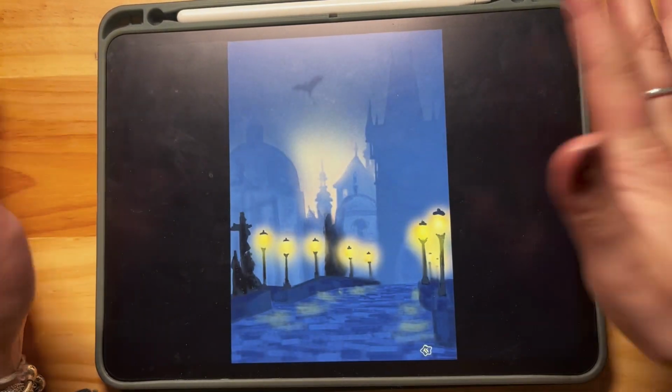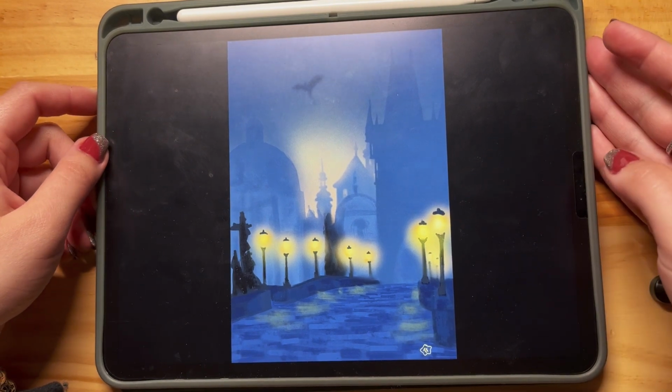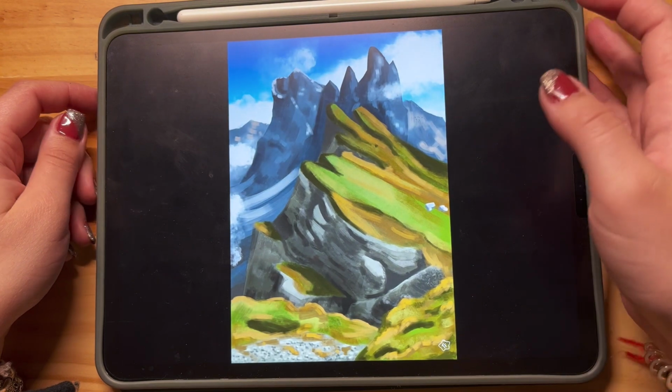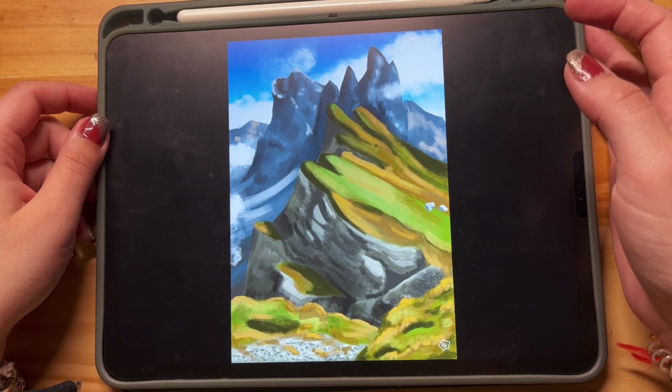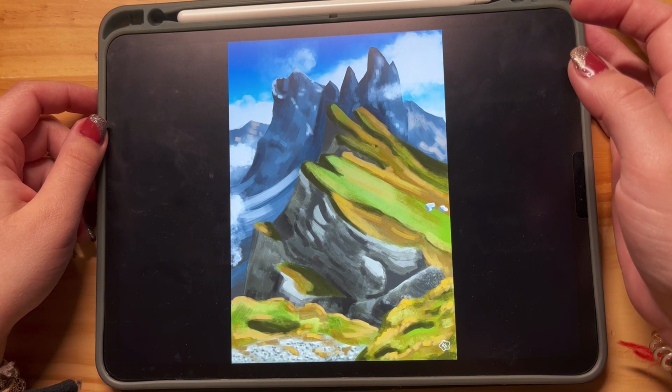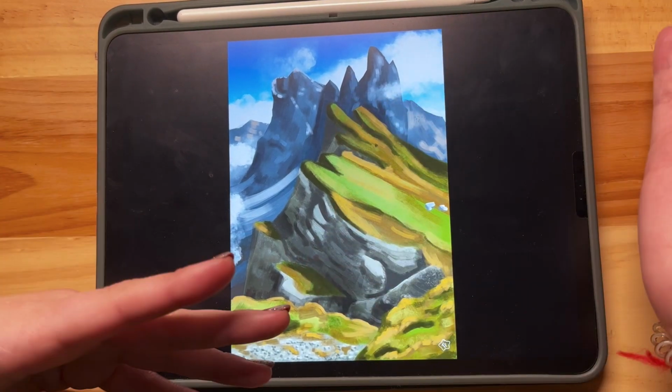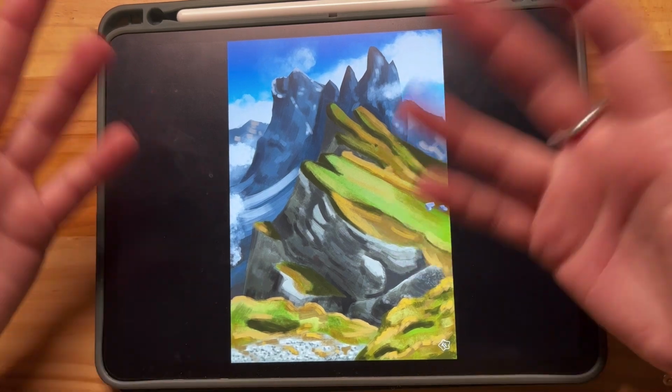So this one is kind of a half-seas for me, but I definitely had a lot of fun doing this one for sure. Number 6 is mountains, and this one was a doozy. I think I overdid it with the texture. I was doing everything so clean. I wanted to experiment with texture, and then I went overboard with texture.